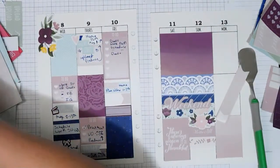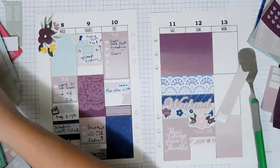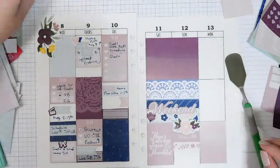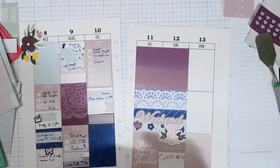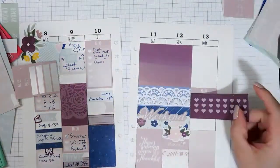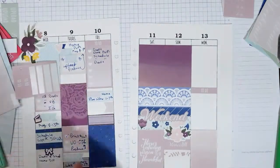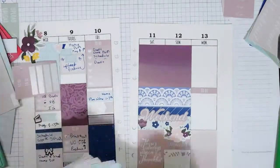So yeah, you can see that I'm trying not to use all the same colors, but I don't want it extremely mixed up either. I think I've got four colors going on here, and I'm trying to keep within those four colors. I didn't want to bring in the yellow this time, and I didn't want to bring in the green from the florals. But I do like how it's turned out so far.